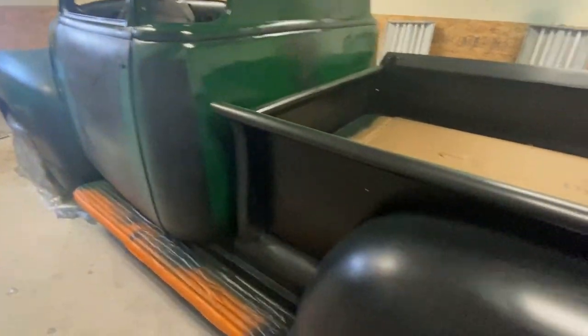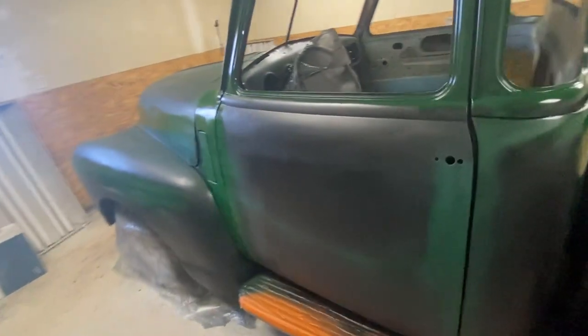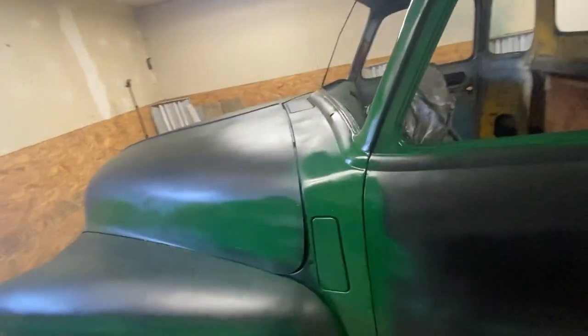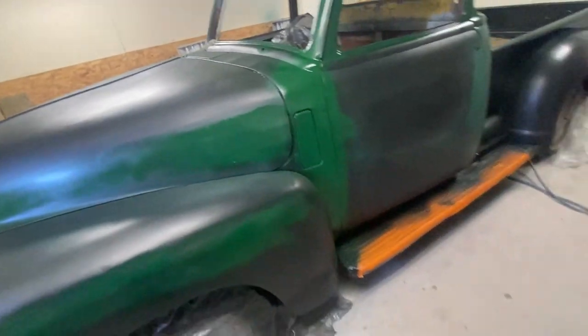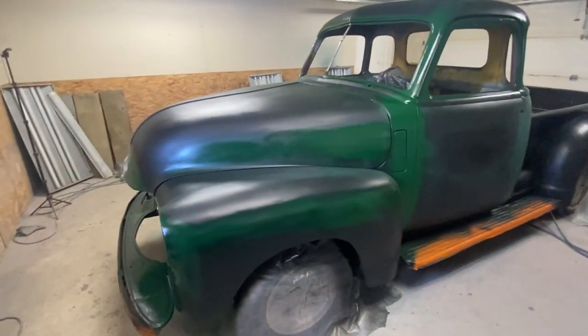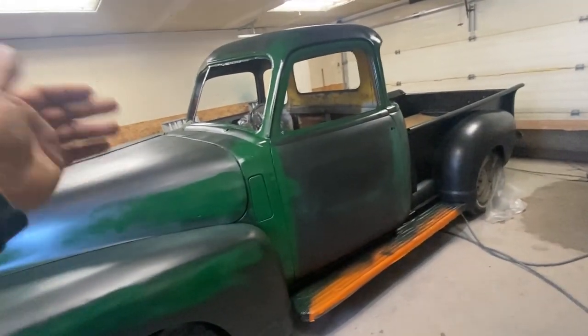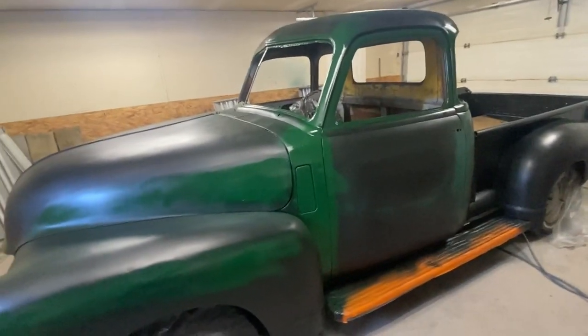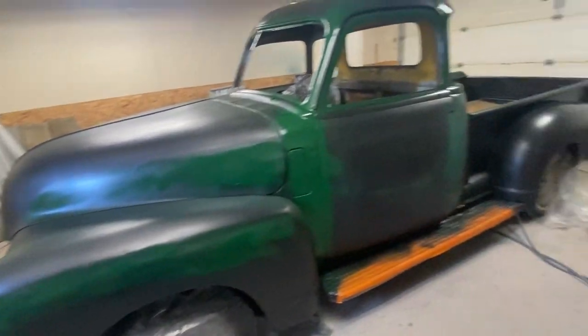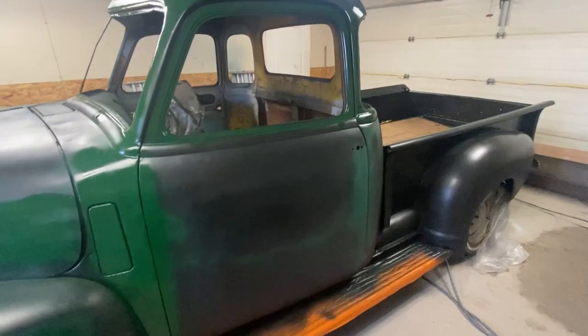And yeah, so I'm gonna get this sucker in clear today. Excited. It's supposed to be a nice day today. Perfect day to clear. The warmer the better for the clear, less chance of running, but it doesn't really matter because I can put this on as dry as I want because it's a rat rod and it'll still show off beautifully. All right, let's get cooking on this one.